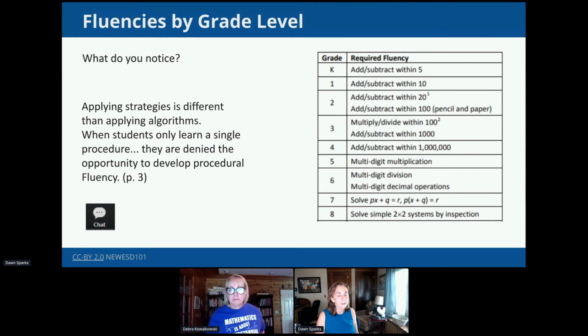We want kids to know numbers so well that when they're working with fractions in 6th grade, like if I have 1/2 times 1/4, they know what that means. I have a half and now I want 1/4 of that. So what am I going to end up having? We want kids to have that really great number sense and be able to play and manipulate with numbers.